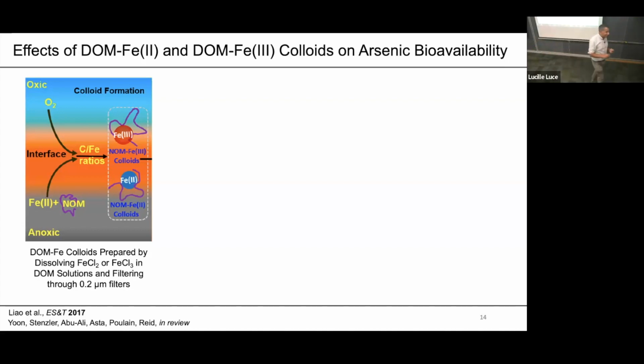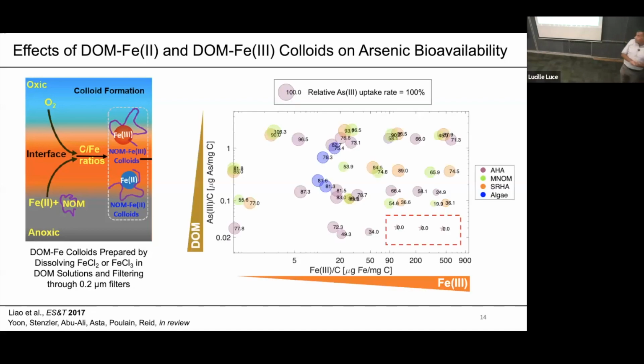And this is important because often we think about the filtered concentration as the dissolved fraction. This is the bioavailable fraction that passes through this 0.2 micron filter. And what Hyun showed really well is that that's not really true at all. So we looked at different arsenic to carbon ratios, with the arsenic concentration fixed, so increasing concentrations of dissolved organic matter. And then also looking at the iron 3 to carbon ratio as iron 3 concentrations increased.